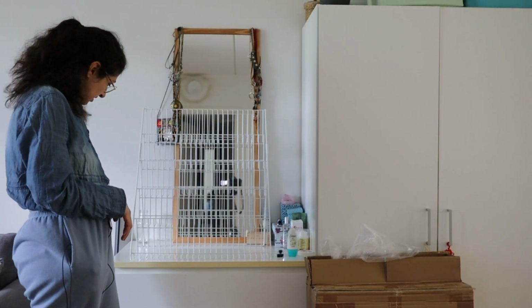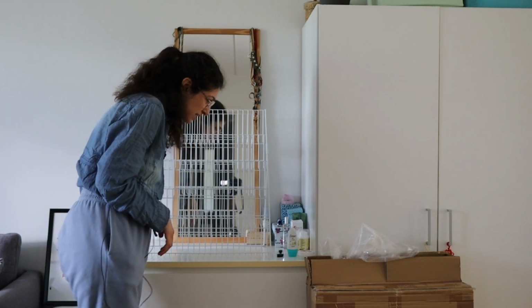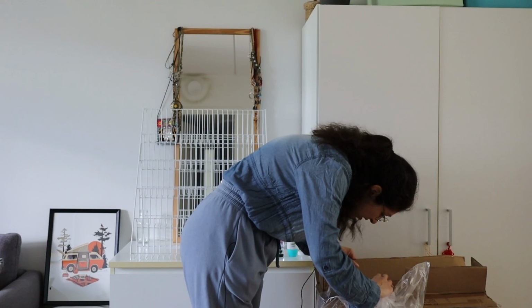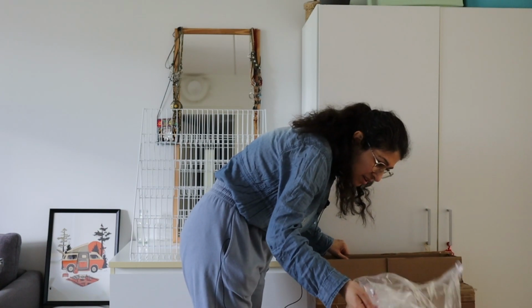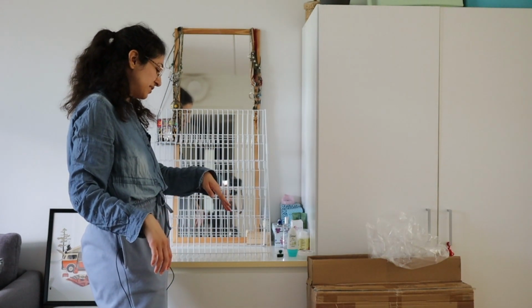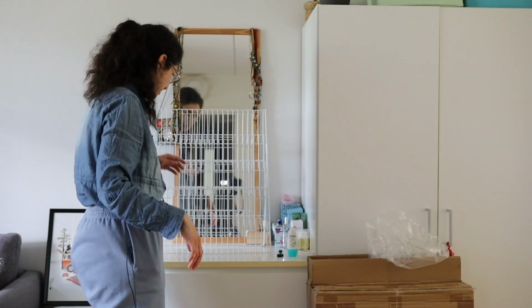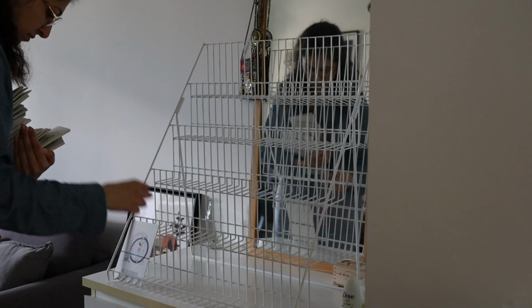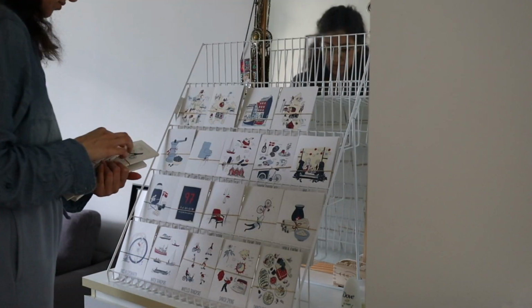Actually, I think in the picture it had a little bit of legs down here. I wonder if they are somewhere that I've missed. Nope. Well, too bad. Well, there is another one in the box there, but I'll unpack that in a minute. I want to actually test it with some cards on and see what that's like.